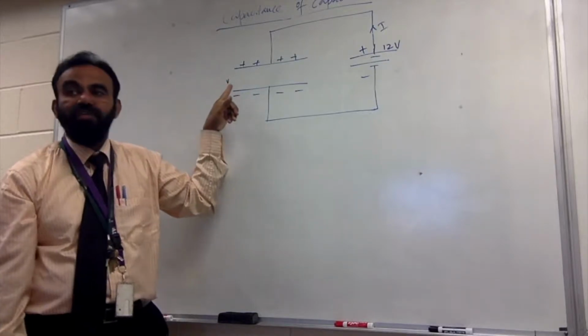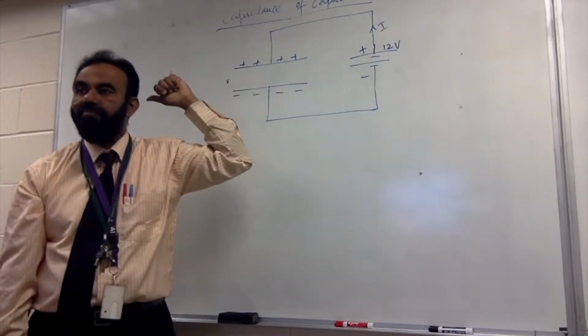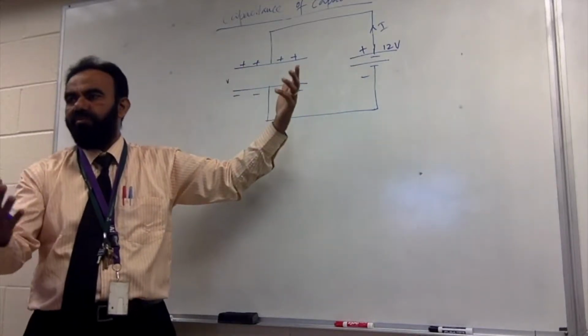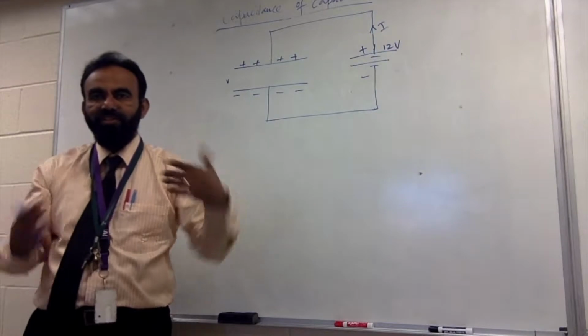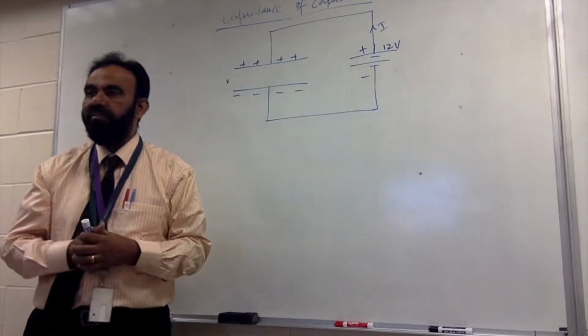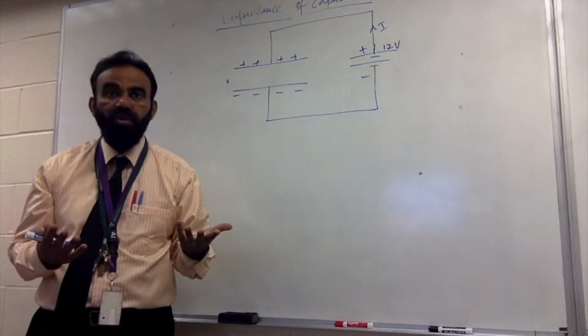And this is trying to push current which way? That way. Obviously, that voltage is much more than what you have here, maybe 1 volt, 2 volt. So what's the net potential difference now? That's 12 and that's 2 volts. What's the net potential difference? 10. So can the charging go on?